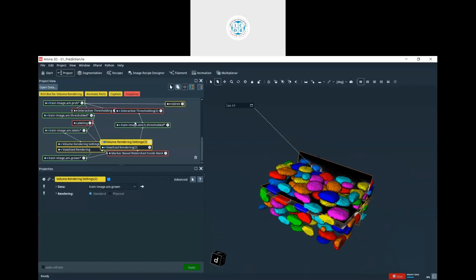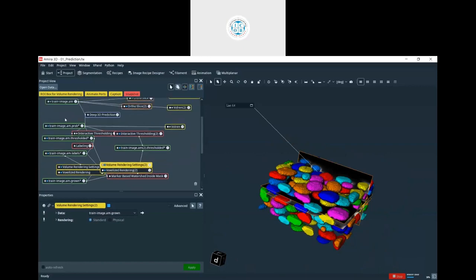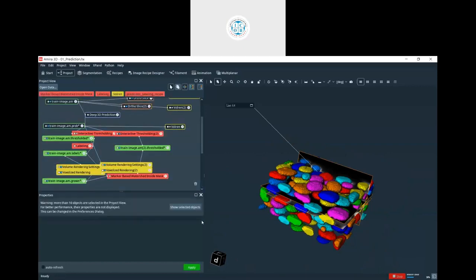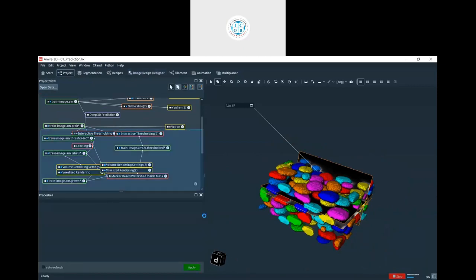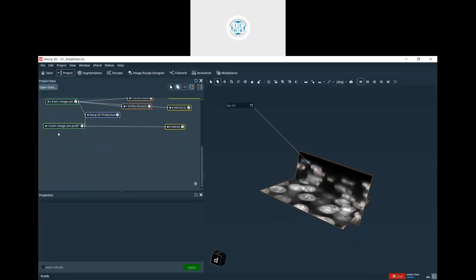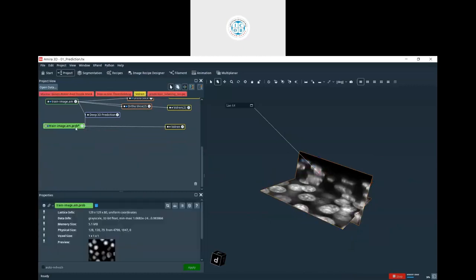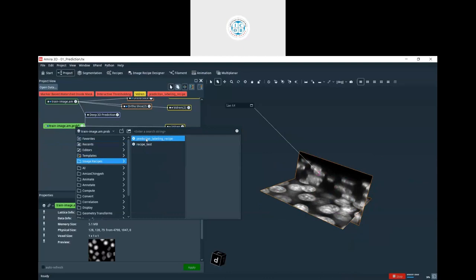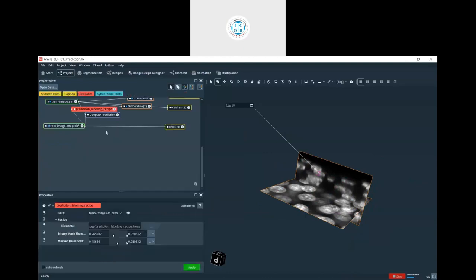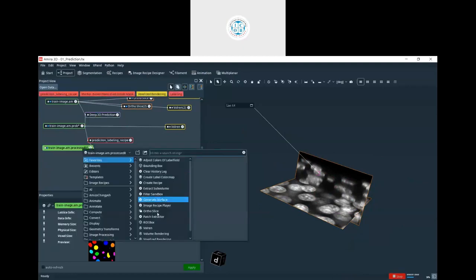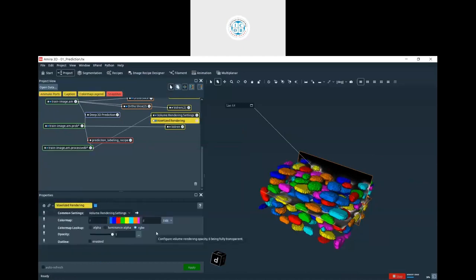And also in the new version of Amira, it is complicated for most users, I believe, because there are lots of workflow steps, right? So in the new version, we have the image recipe designer. It means that I demonstrate the results for you first and introduce how to do that. So I already have a module here. I named it prediction labeling recipe. So I could use the module and apply, and I could get the results without any further parameter adjustment.